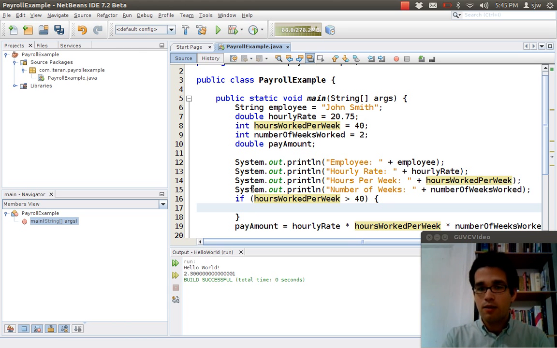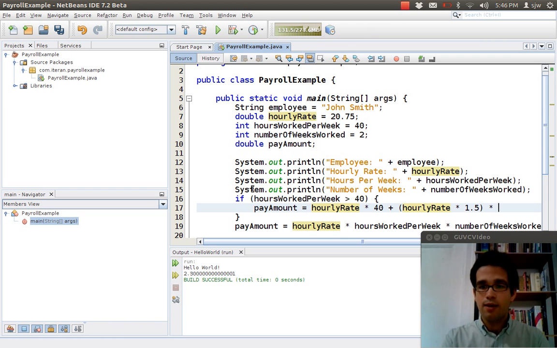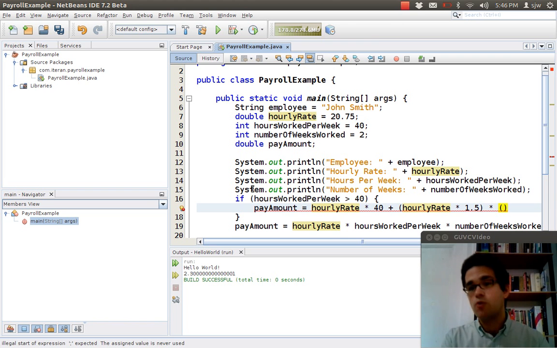So they should be paid, let's do it this way, pay amount equals hourly rate times 40, plus hourly rate times 1.5 times the hours beyond 40 that they've worked.